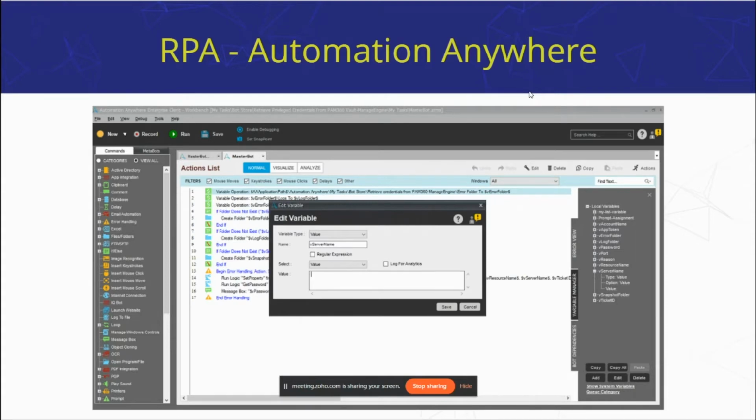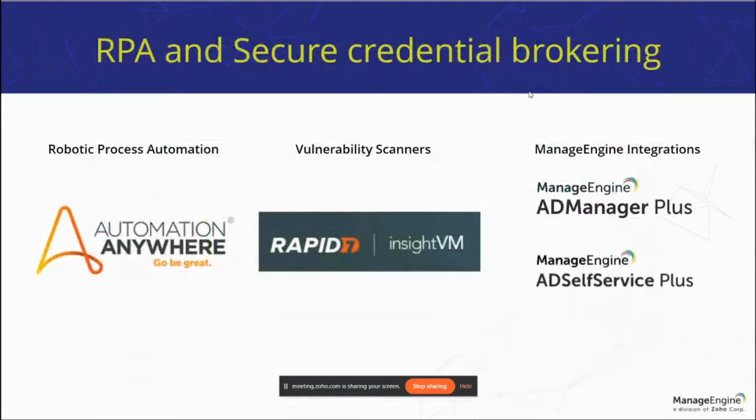Instead, it helps you in using variables that can be replaced in real time without any caching of the passwords or locally storing it in text files, or even encoded files, which are not really secure these days. So that's the idea behind our design, and this is something that will come in handy, especially if you're using any of the RPA solutions.